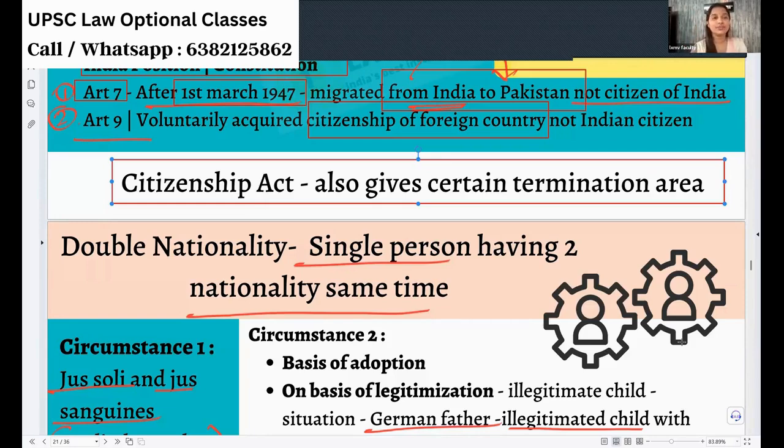Now, we are going to the concept of double nationality. We saw all the basic concepts. Now only we are going to the area where the problem arises. Nationality is not a problem. Statelessness is a problem. Double nationality is a problem. Okay, you see the paradox. Some people don't have nationality itself. Some people have more than one nationality. Both are problems. Too much money and no money. Both are problems. Like that.